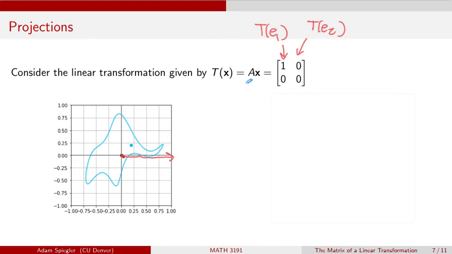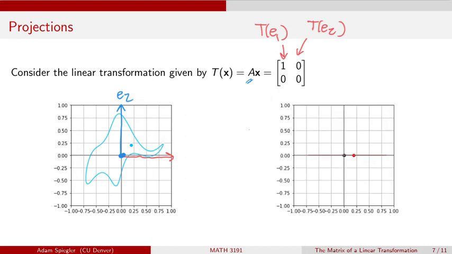But there could be other vectors in addition to the 0 vector that get mapped to the 0 vector as well. And this would be such a case. So this vector, which is E2, is now going to just get collapsed down to the 0 vector. And so let's see what effect this has overall on the elephant. Well, this elephant now has disappeared, right? So this is what we would call a projection.